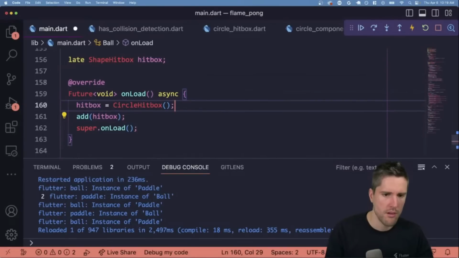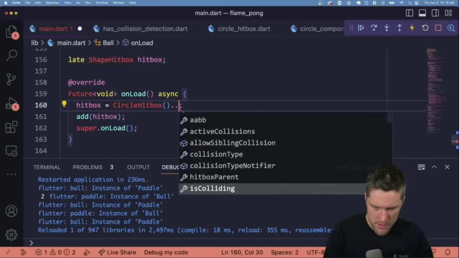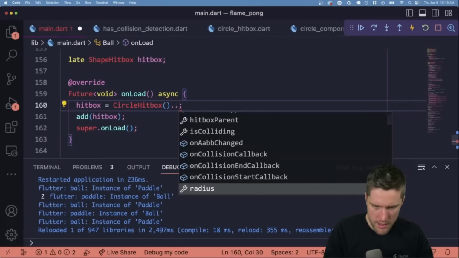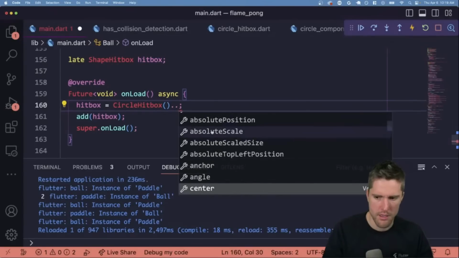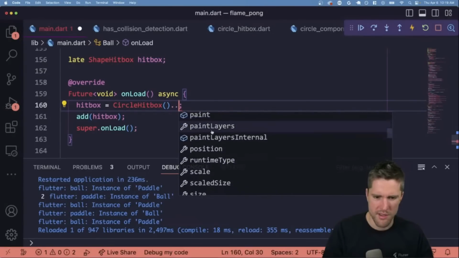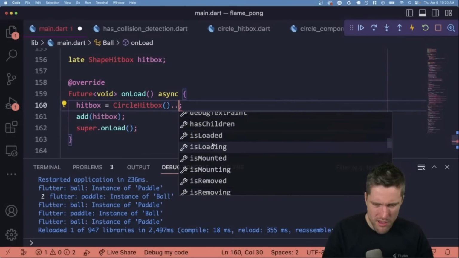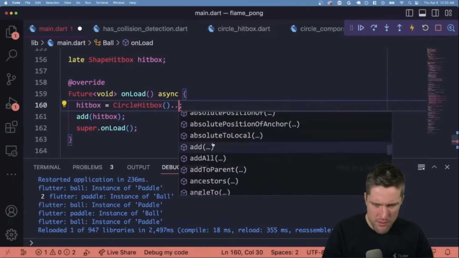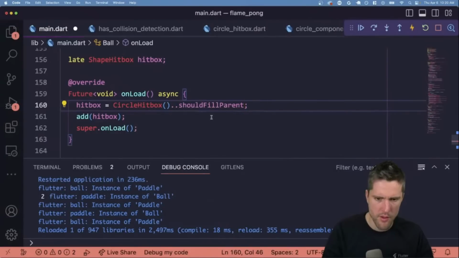Here we go. So should fill parent, active collisions, hitbox, parent is colliding, render shape, is solid, a bunch of random stuff here: scale, top left, children, is loaded, is mounting, is removed, parent, more methods. All right, I'm just saying should fill parent equals true.